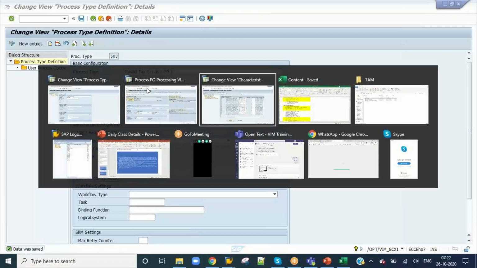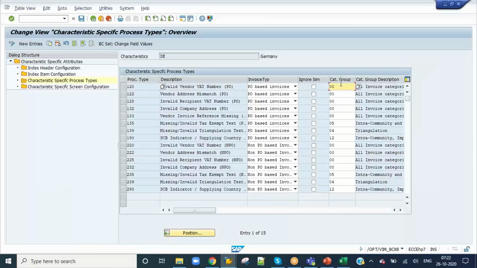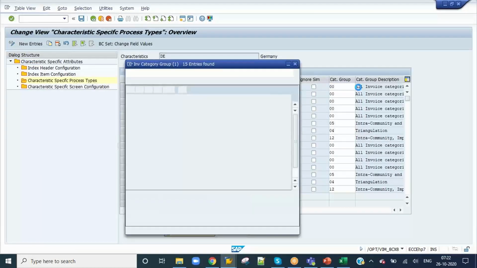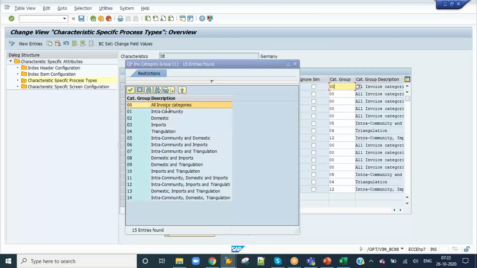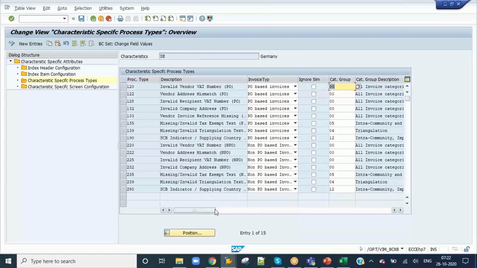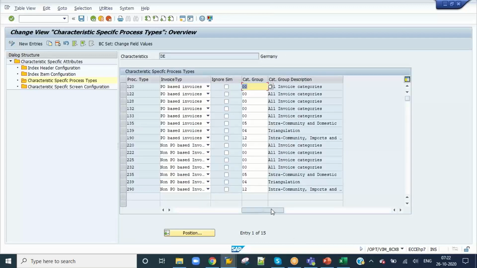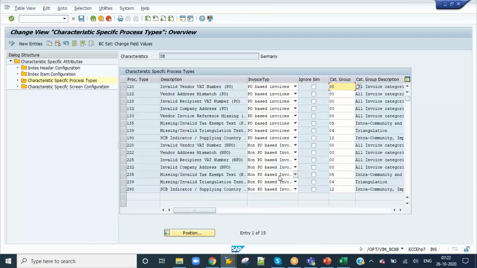Let's say for a particular country, I don't want to display this. Here we have all invoice categories, intra-domain, all different things, and we also have the option to make it not applicable.